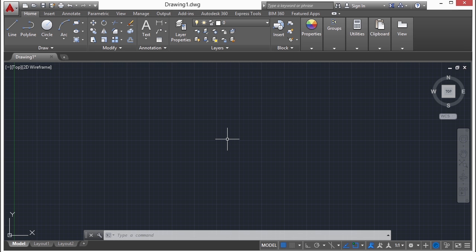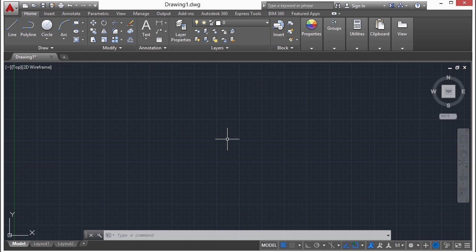Now that we've taken the time to introduce you to AutoCAD's interface, you need to know how to work within AutoCAD. Now, one of the most basic and essential operations in AutoCAD is actually starting a file. You can't do anything without the right drawing, of course. So there are two methods to take here. One is to start a file that is brand new. The other is to open up an existing file. So let's start with the easier of the two.